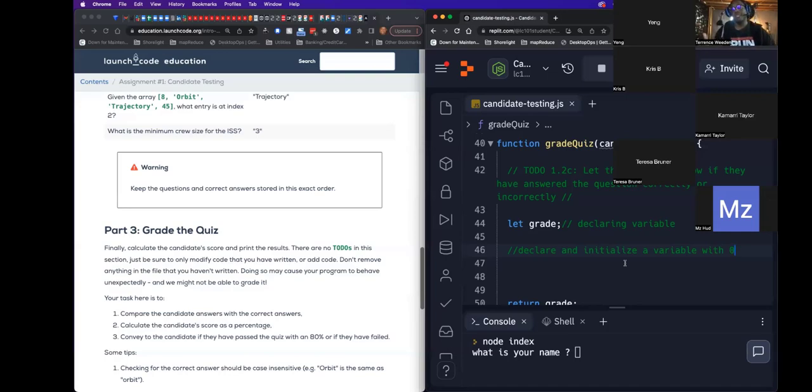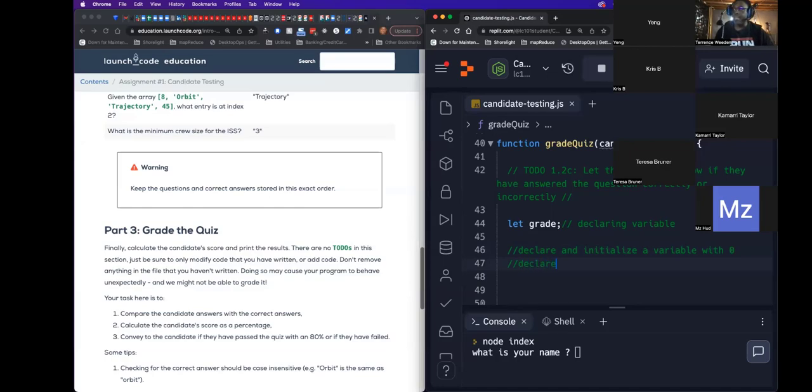So when I'm saying declare and initialize at 0, think of it like a scoreboard. So there may be a hint of what you want to name the variable. You start off at 0. Every time you score a point, you add 1. Well, this is what that variable represents.